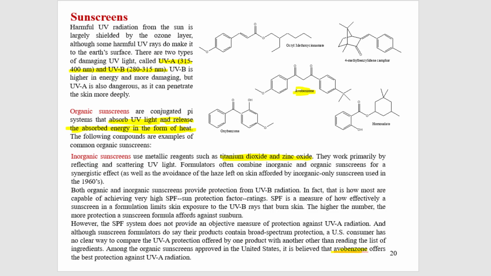I like the titanium dioxide and the zinc oxide, although they don't work into your skin very well because they're not organic, they're metallic. They work not by absorbing UV, but by reflecting the UV rays. They're like a metal, so they're reflecting the UV rays off of you. So finding that perfect mixture, maybe with a little bit of avobenzone in there so that it works into your skin and you don't look like a pale ghost, because the metals don't work into your skin as much, you know what I mean? They make you white, while the organic ones tend to work in and they don't look so horrifying when you're wearing it.